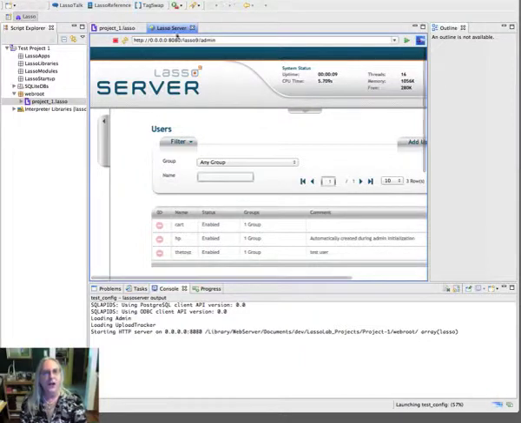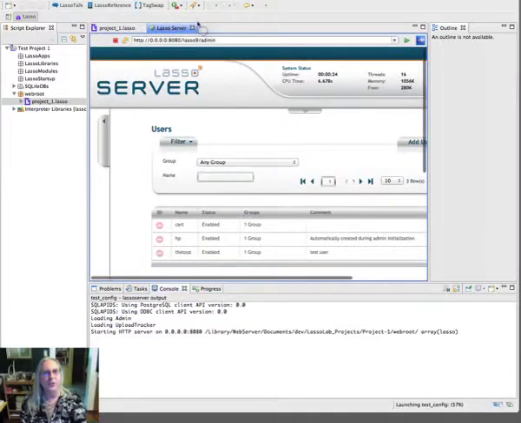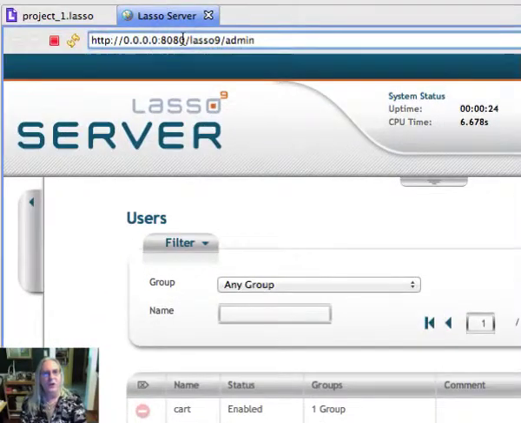Now this is where the gotcha starts. First you have your project page here, and like I said, I have some inline tags. So I have to come to the Lasso server, and the first thing I do is actually click on the very first part of this and copy it. And then come over and delete this last part. The reason I copy that is because Eclipse has a habit of taking that out as you're typing in. You want to type in your project file name now.